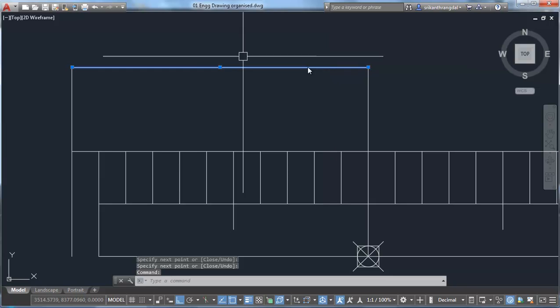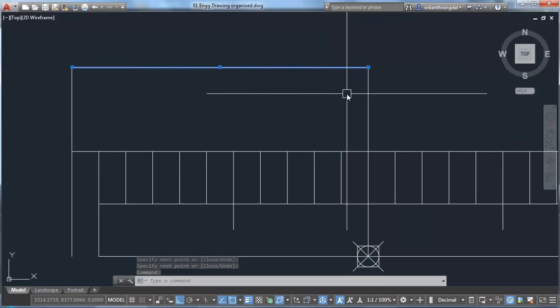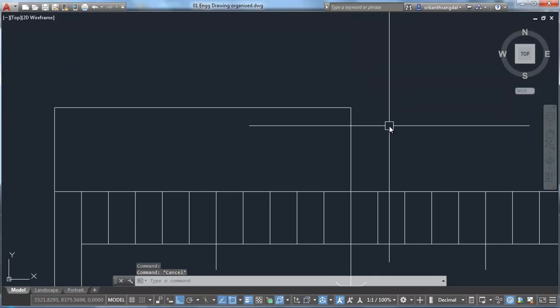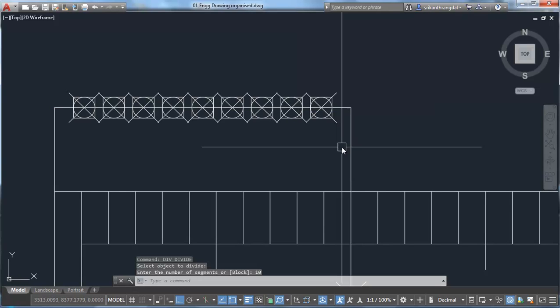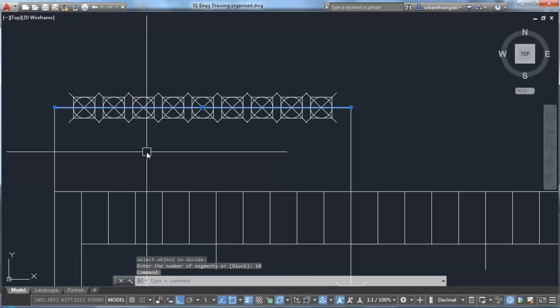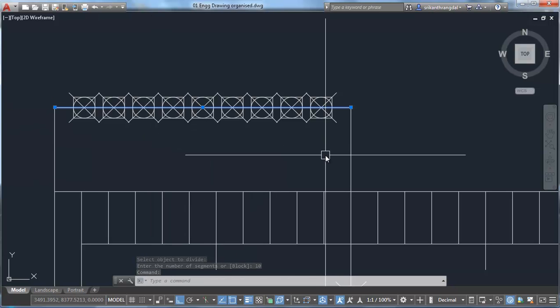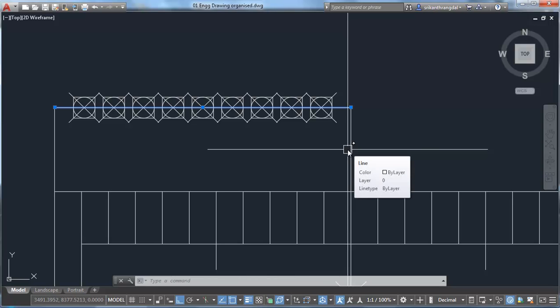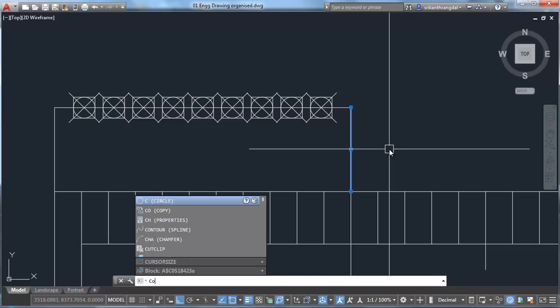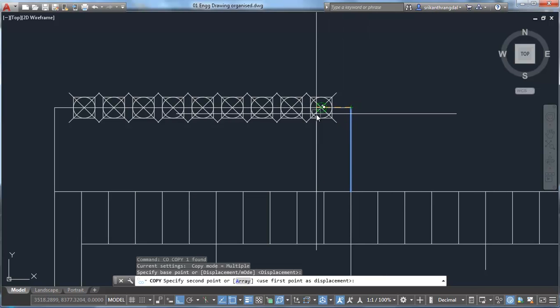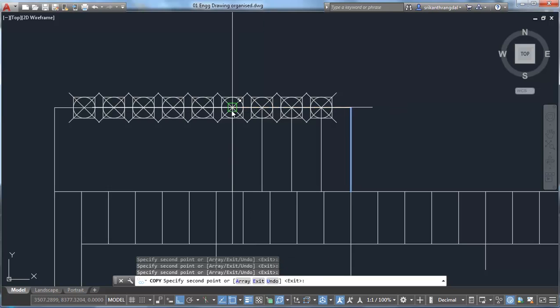Now this line here should be a complete line, and this line is what we are going to make 10 divisions in. We already know the command for this. We just have to type div, enter, click on this complete line which you want to make divisions in, then feed 10, enter from the keyboard. Now you can see this 1.1 meters has been divided into 10 equal divisions. So each of these divisions is 0.11 meters long. So now I have to take this line here, copy it from this point, and go on placing it at all these divisions.